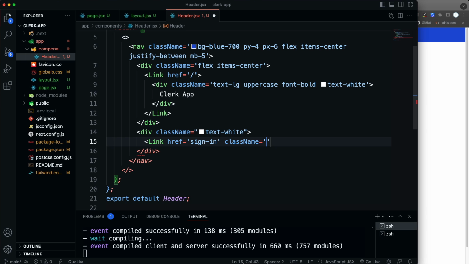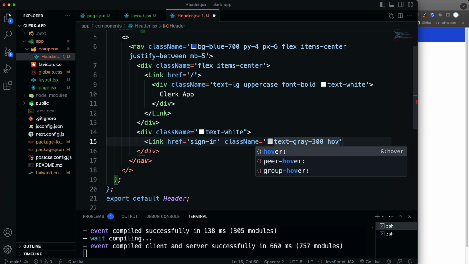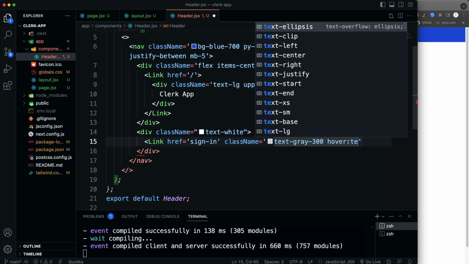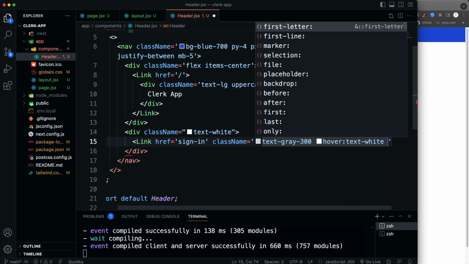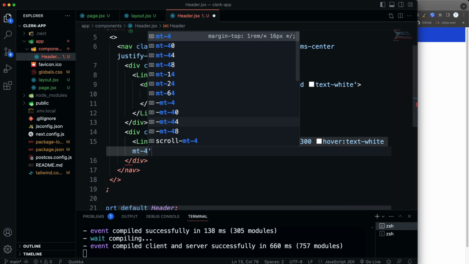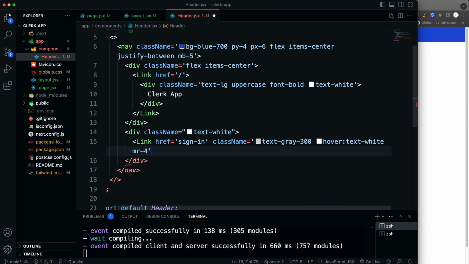So class name, let's say text-gray 300. And then I'm also going to add a hover state. So we can say hover colon, and let's do text white on hover. And let's also do margin right -4 just to push things over a little bit.